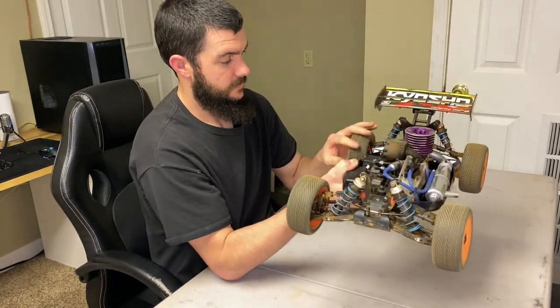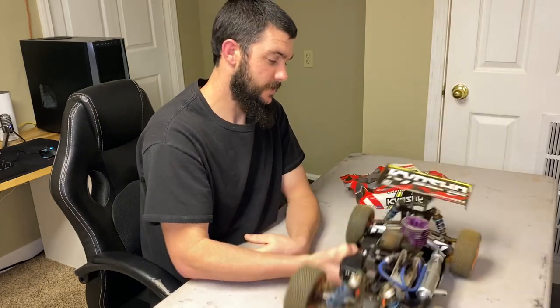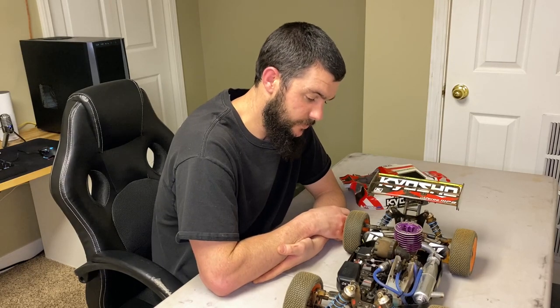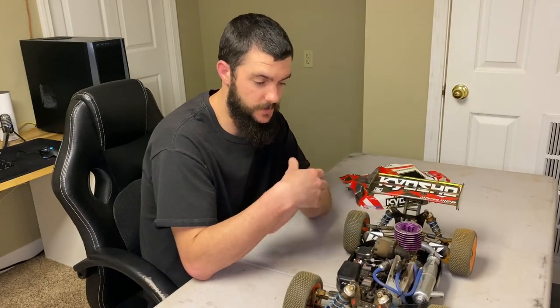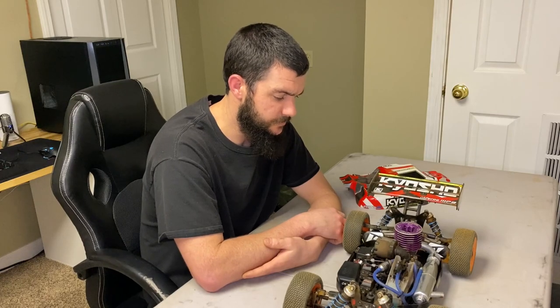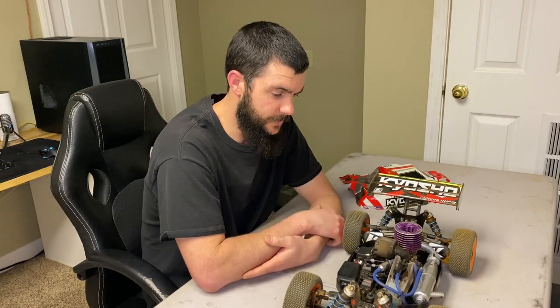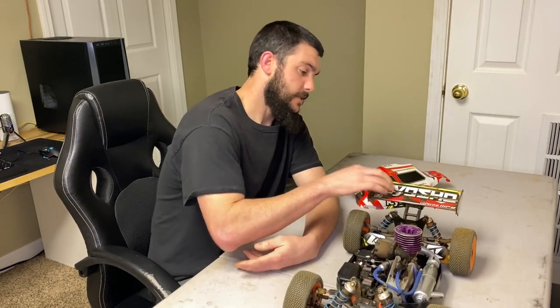But yeah, this thing's a beast with the Nova Rossi in it. Had a ton of fun. I think the event was really good. A lot of people showed up. It was, like I said, a Toys for Tots race. So there was a ton of RC toy car donations. And I believe it went to the Marines. The Marines have been doing this kind of stuff forever, and they donate to the local community there in Knoxville. By the way, this race was in Knoxville, Tennessee.